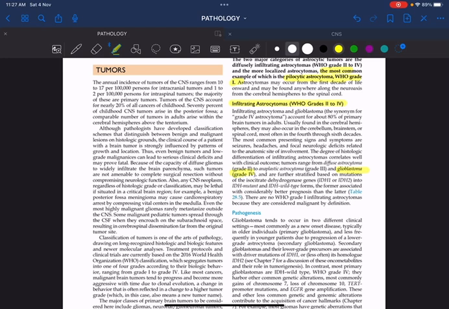Glioblastoma multiforme. And here, what is the mutation? We have the IDH1, isocitrate dehydrogenase 1 gene. We have mutant form as well as wild type form. In neoplasms, there is a new entity which has been added, called oncometabolism. I don't want to discuss oncometabolism here. Instead of the normal substrates in the Krebs cycle, because of the mutation of isocitrate dehydrogenase, there will be formation of an oncometabolite which increases the survival of the cancer cells.